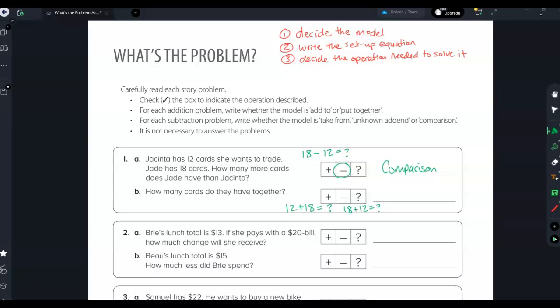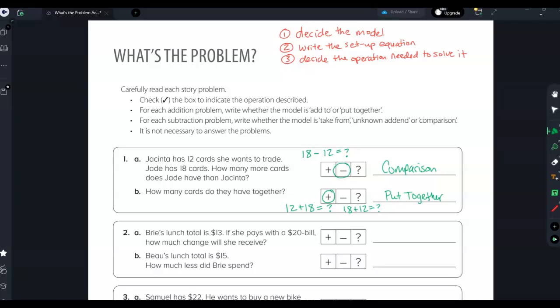And so since I actually know what those two values are, this is a put together problem. So we knew from the start, pretty much, it was a part-whole. It was just a question of, were we missing an addend? So did we know one of the parts and the whole and are trying to find the other part, or did we know the two parts and try to find the whole? Here, since we knew the two parts and are trying to find the whole, it's a put together. And how would you solve that? You would actually add. So it is an addition equation, and we would actually solve using addition. We'd add 12 and 18.